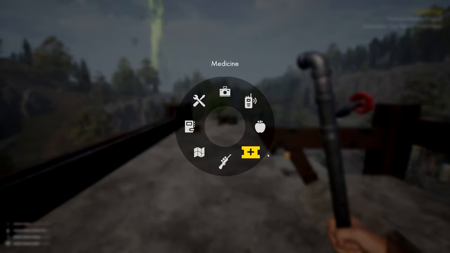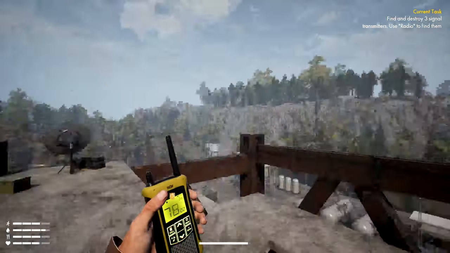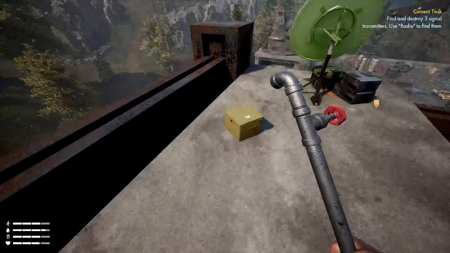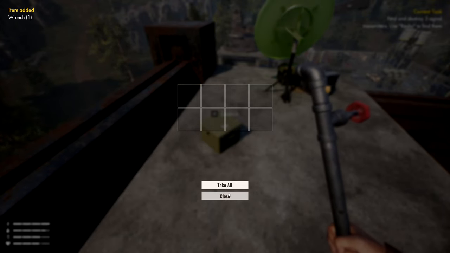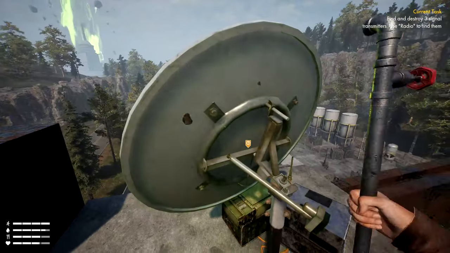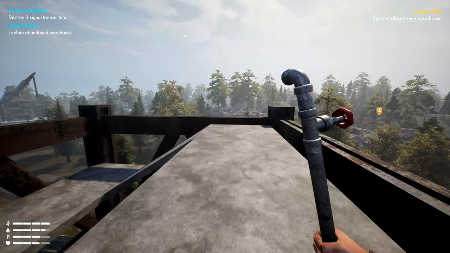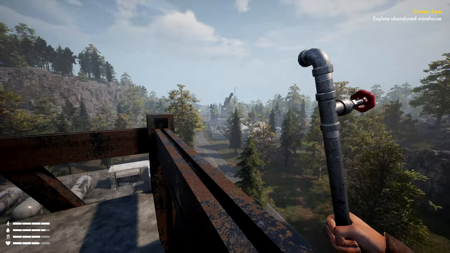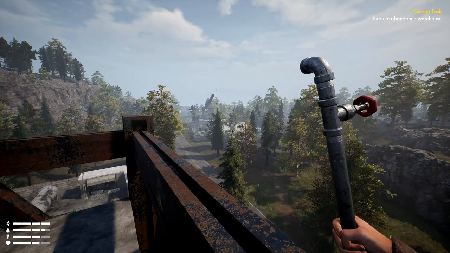Let's see how this works. Radio. Okay. So it just gives you the signal of where it is, but it's pretty easy to see. Glowing, glowing. Wrench. Whack it. Explore abandoned warehouse. Oh, look, there's more down there. Abandoned warehouse is that way.